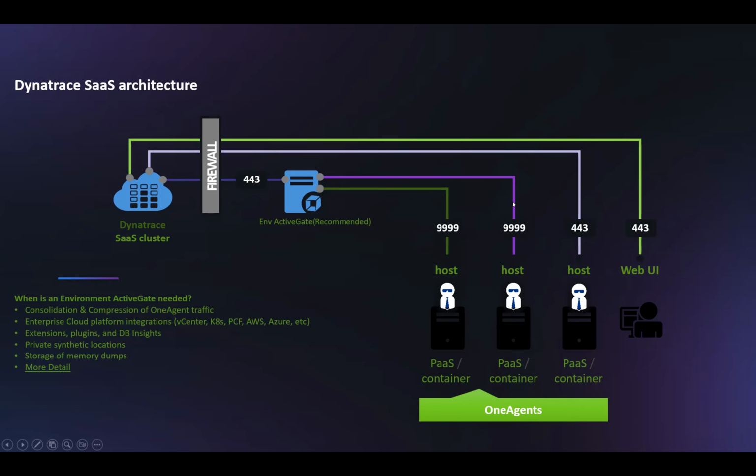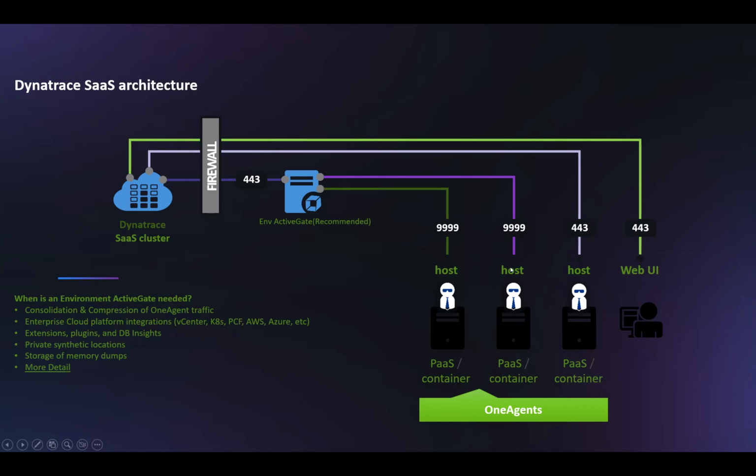Okay, and there is an additional component called Environment ActiveGate. So Environment ActiveGate is an additional component. You see here, this is your target node, and I have installed it; it could be your on-prem servers, your cloud servers, or a microservice application running on a Docker container, or Kubernetes, right? You install the Dynatrace agent on the target node and send the data to the Dynatrace SaaS cluster directly. You see here, we are sending directly and the data comes to the Dynatrace Web UI.